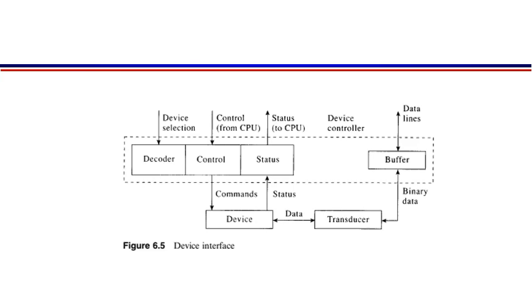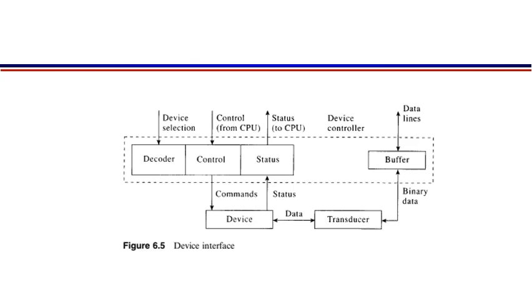Whenever there is a control signal from the control unit, it will be transferred from the control block to the device. The device will respond back according to its situation via the status block, and the status will be given to the central processing unit or CPU according to the instruction or according to the conditions. The buffer will be responsible to store data. Data can be received from the input device, and data to the output device will be given through this buffer.